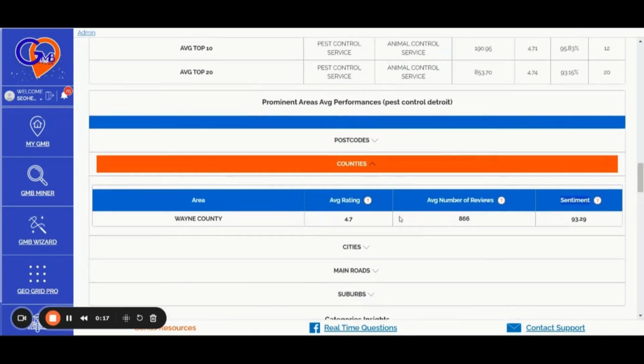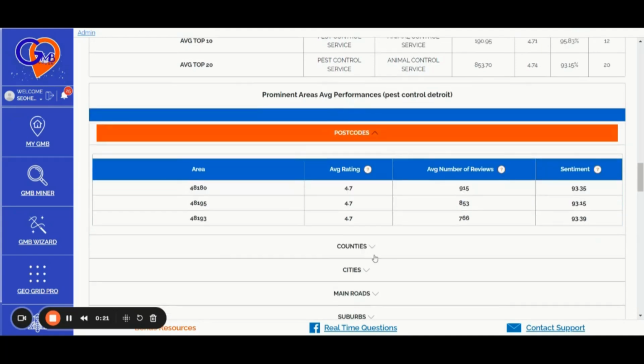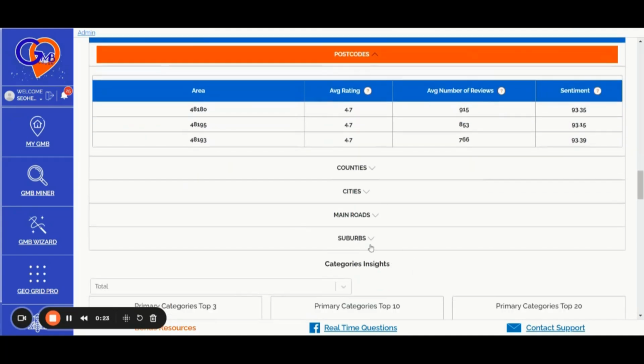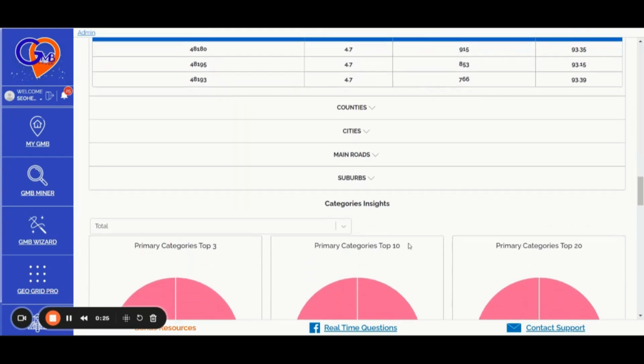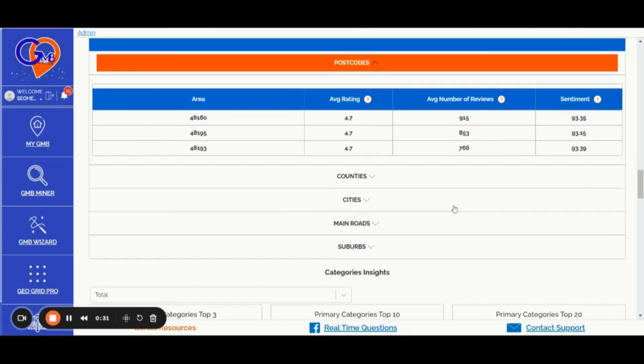All the data are broken down by postcodes, counties, city, main roads, suburbs, and much more. So, for example, if you want to check a specific area to see the average rating, number of reviews, or how positive or negative the reviews are in a particular zone, you can use the filter to select the data you want to view.